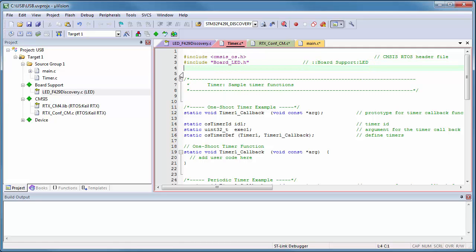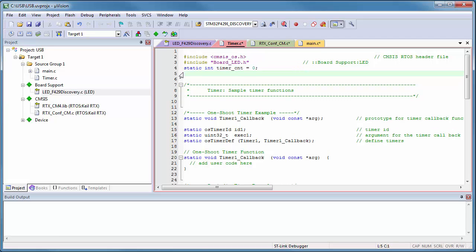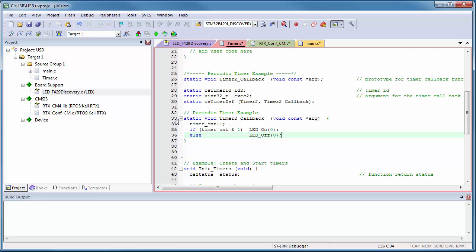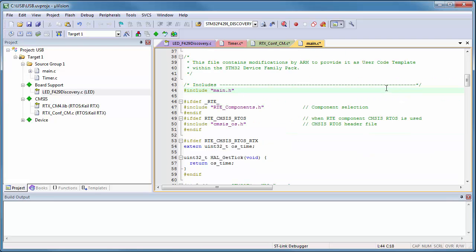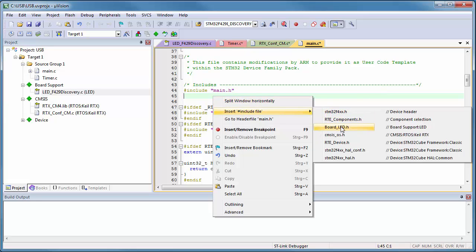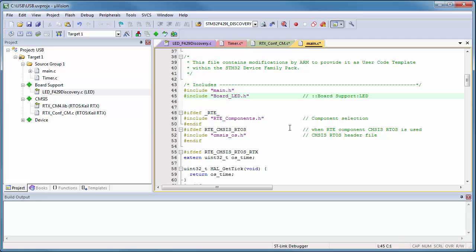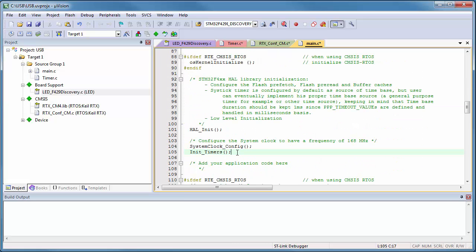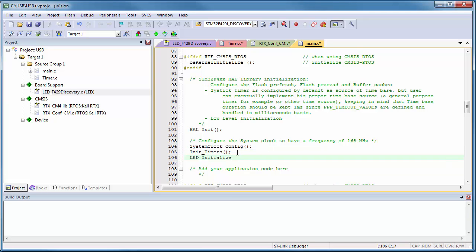Now add the code to toggle the LED. And in the main routine, initialize this LED module. This completes our code and we can compile.